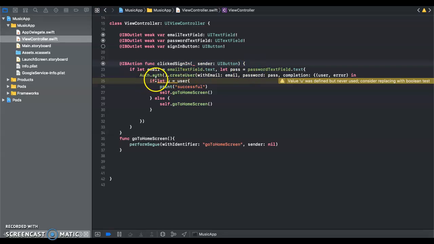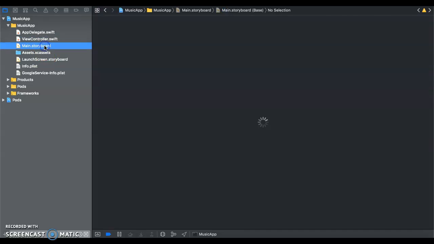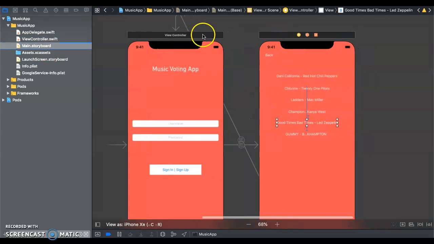And what it's going to say is if the user exists, then the user will just sign in. But if the user doesn't exist within Google Firebase, it's going to create that account, store it in Firebase, and then it's going to go to the home screen. So in either case, you're going to go to the home screen. And like I said before with segues, perform segue, this is the functionality. It'll just say perform segue with identifier, go to home screen. Every one of these has their own identifier. This would be go to home screen.